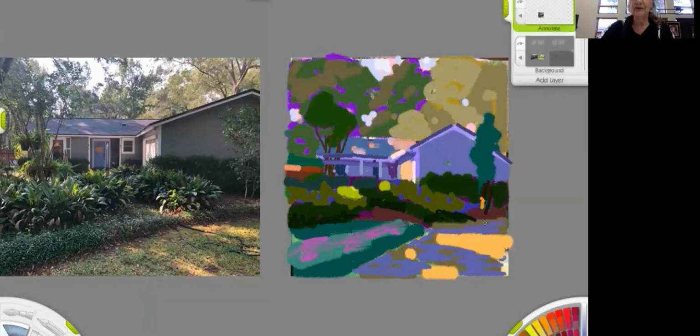So I can mix those two together. And I'm also going to make this maybe a little bit cooler too. And then maybe this is a little bit less warm.